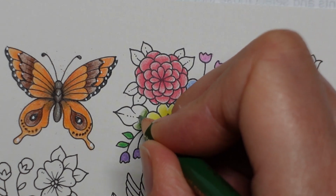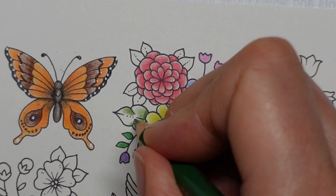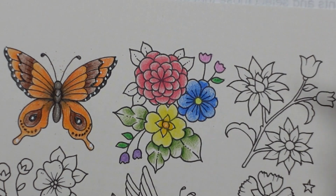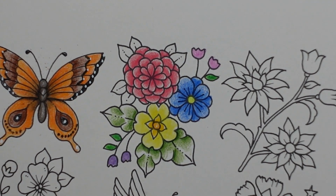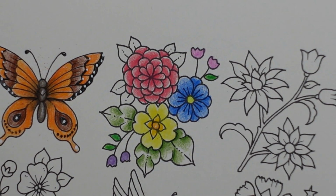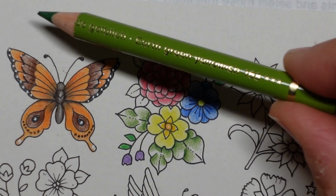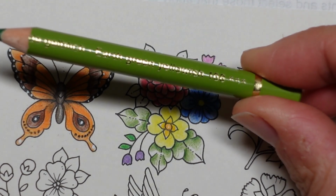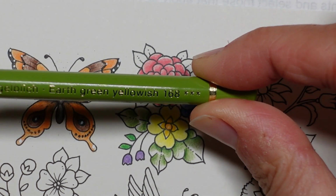There we go. Thinking about my parents at the seaside today. They're on holiday by the coast. This is the earth green, yellowish. Oh my goodness, it doesn't want you to see it. That's blurred, isn't it?